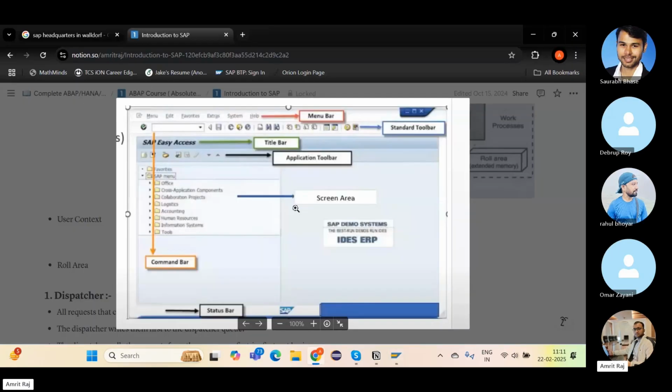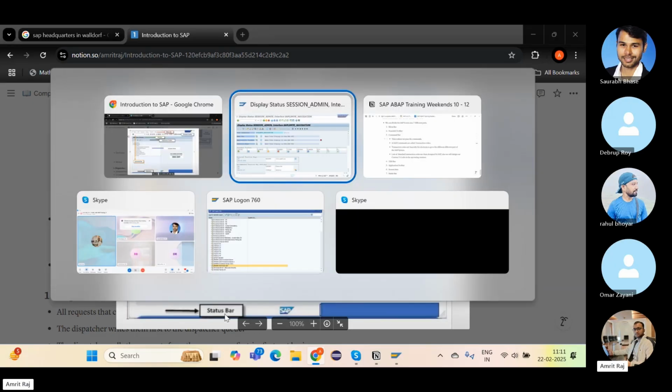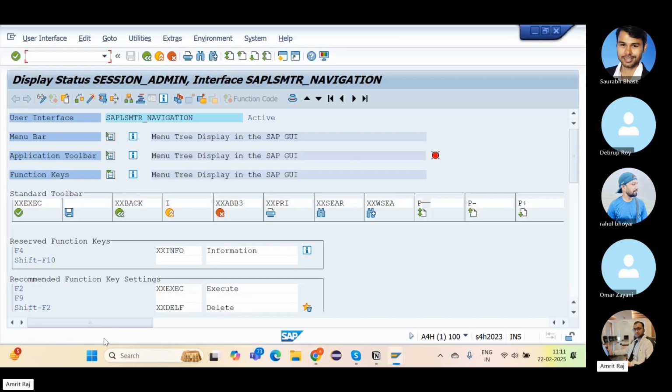Then at last we have this screen area. This is your screen area. This is where the actual application is displayed, and this is where we will write our programs, we will develop our application, right? And at last we have this status bar, the last part of your SAP GUI screen. This one below is your status bar, where the status of your developed application will be displayed.